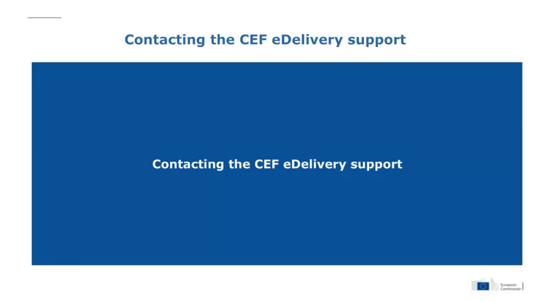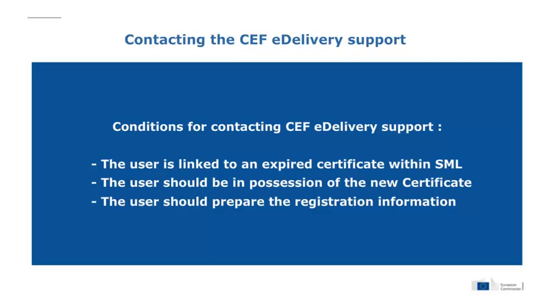If, however, your certificate was expired before you initiated the Prepare Change call, you would need to contact the CEF support to assist in the replacement of your current certificate. Do keep in mind that the new certificate should be obtained or requested with the business owner defined for your project. Before contacting the CEF e-delivery support, the user would need to provide the information of the expired certificate within the SML. The user would also need to be in possession of a new certificate, and the user would need to provide some information on that certificate to enable the change.